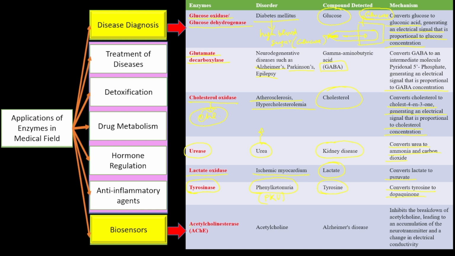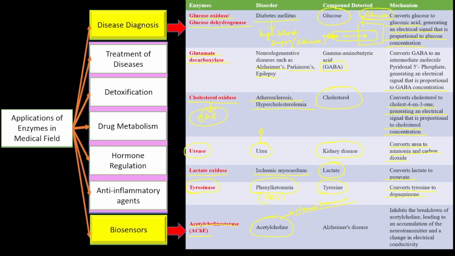And then we have the acetylcholinesterase. Acetylcholinesterase is an enzyme which helps to detect the acetylcholine level. And acetylcholine, if you recall, is a neurotransmitter, right? If there is a depletion or reduction in the level of neurotransmitter, it is going to disturb the conduction of the neural signal, and as a result the person is going to have neurodegenerative diseases, or it is a clear indication that the person is having brain related issues. So that is going to help you detect Alzheimer's disease.